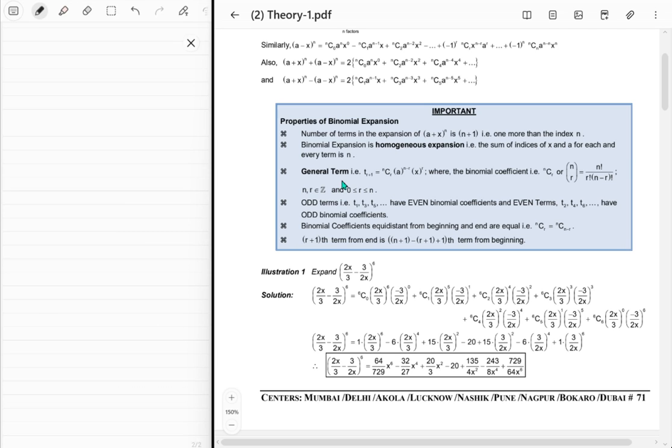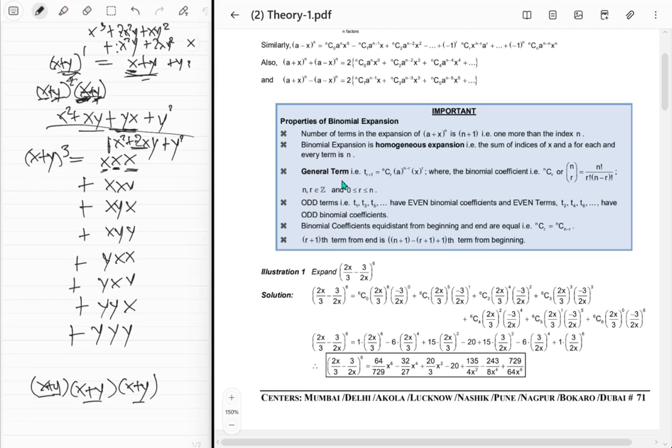And also, from dimensional analysis, for this sum to make sense, if x and y are not unitless, these can have units. So if x and y are not unitless, then x and y must have the same dimensions. When you expand this, all of the terms must have the same dimension. So they must have the same degree. Here, degree just means the power of x and power of y added up. All of this must have the same degree.